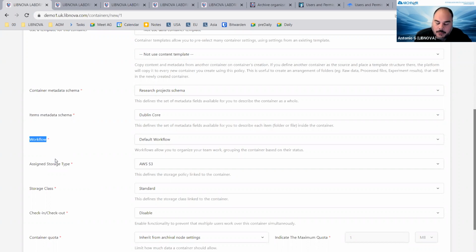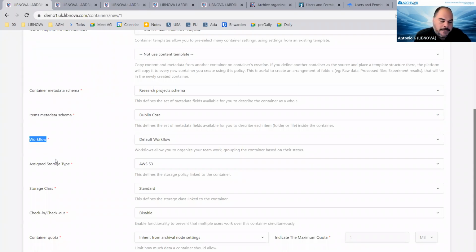Those steps in the workflow could be human managed, or could be system managed. The human managed ones could involve certain steps that you would like to follow for this container.